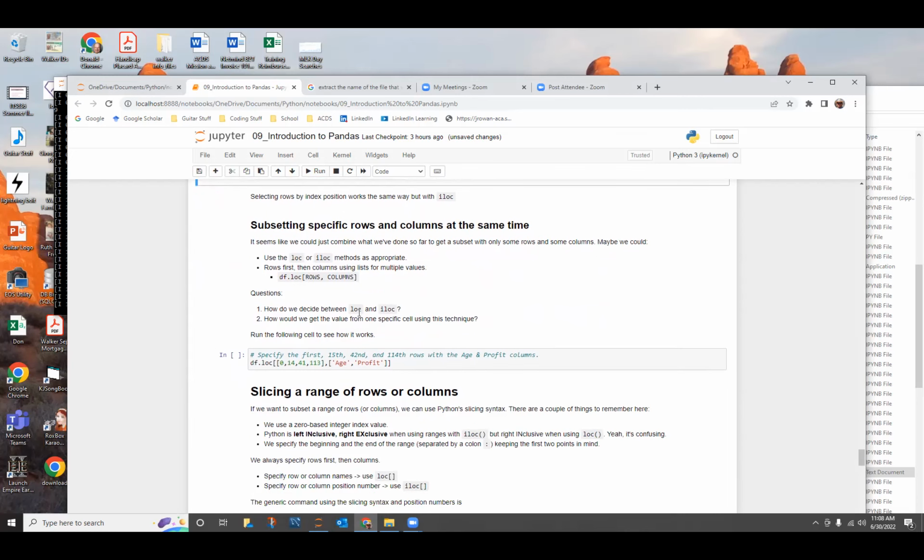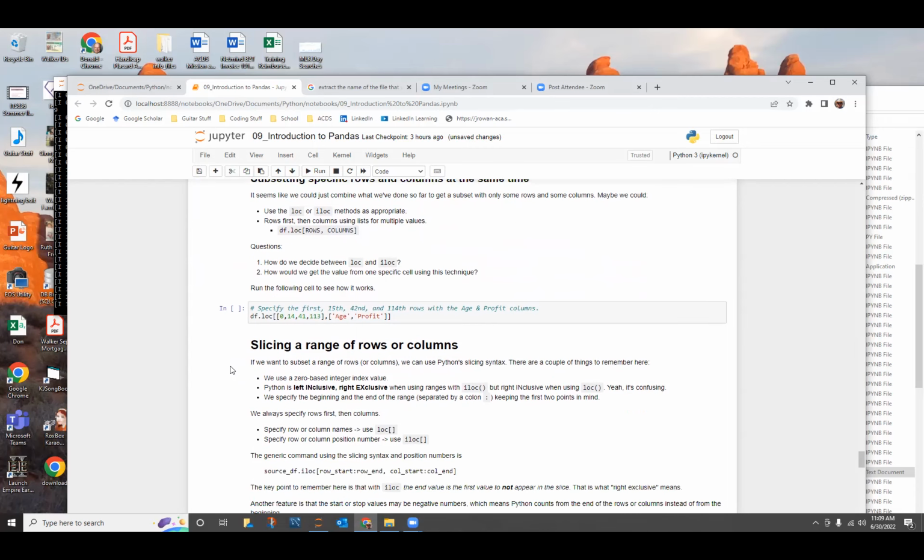Okay. How do we decide between loc and iloc? How would we get the value from one specific cell using this technique? Okay, so we're going to grab here from the data frame, we're going to pass the row and the specific columns.